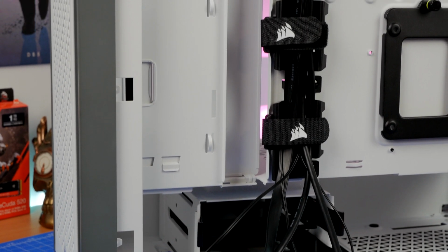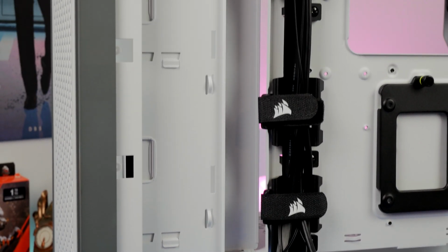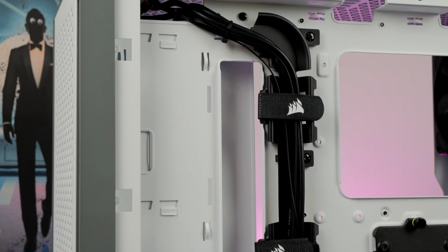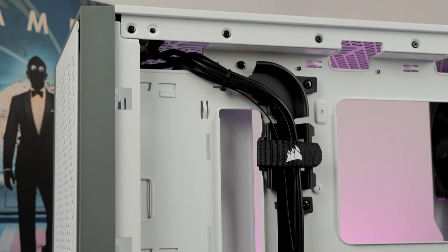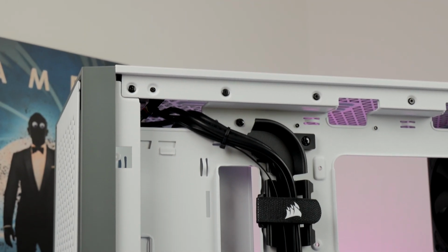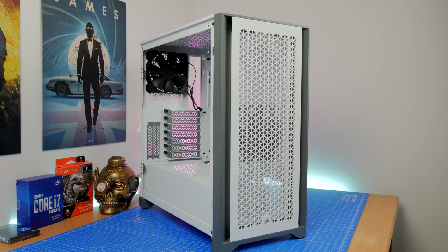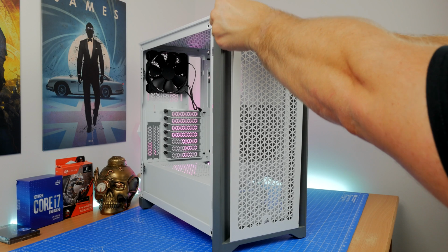You'll also note on the front as we go through, and you can see it here from the rear, there's a panel for hiding your cable mess as well on the front, so you can sort of slip things through. You can slip them over the top as well, and there are numerous different holes for looping your cables through and getting easy access to them.